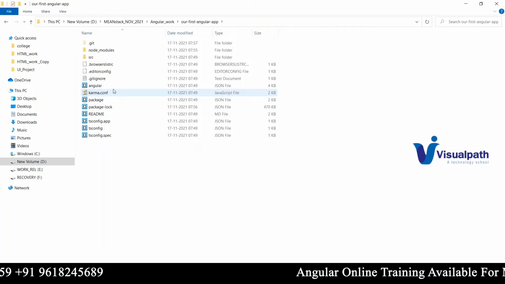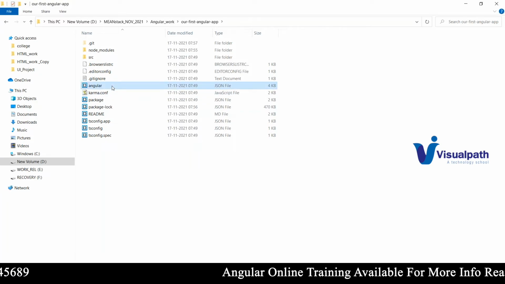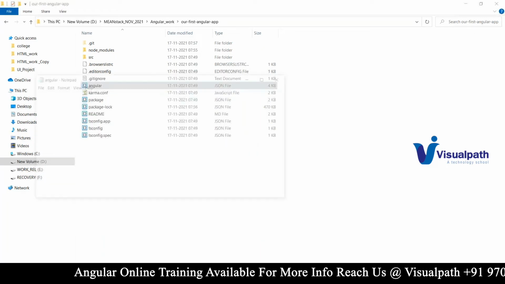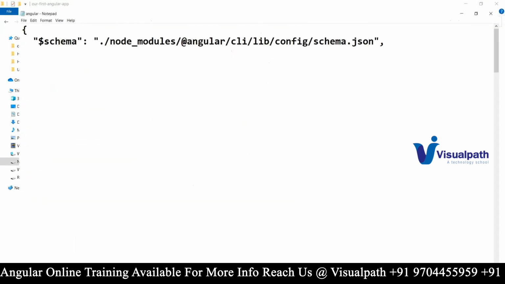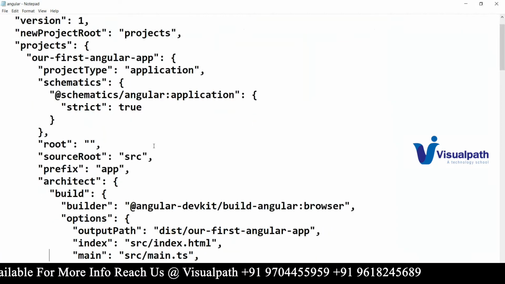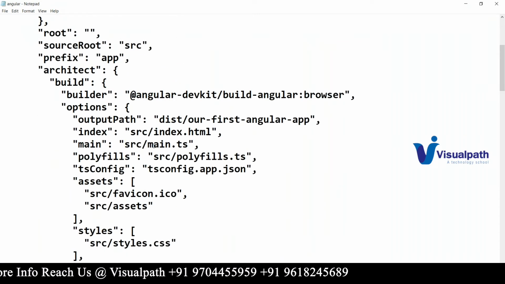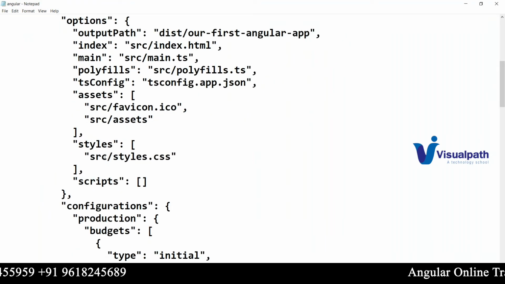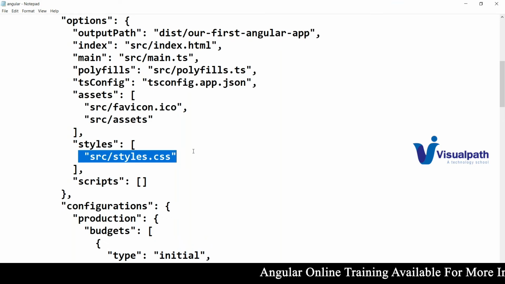Why? Because if you're talking about any simple file here, so much information is there. Okay, what is the index file? Here is index.html by default. If you want to change these things, you can. What is the default styles here? As of now, src/styles.css is there.